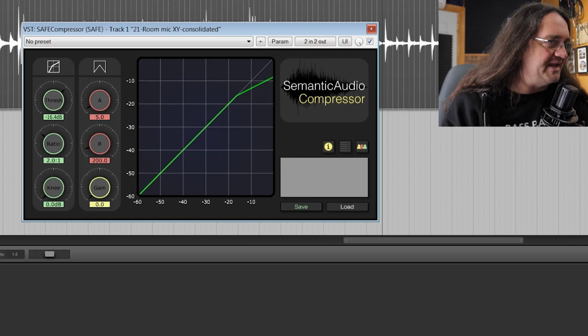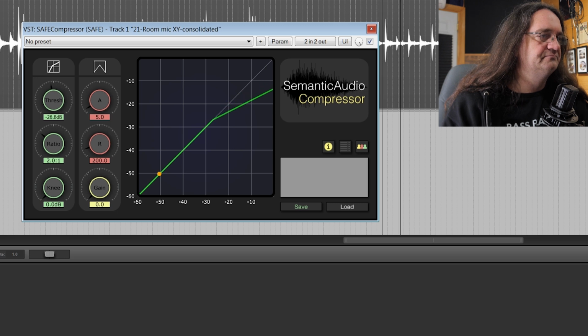So sidechain compression, basically, if you remember how compression works, once the signal gets past a certain threshold, the compressor turns things down. It's a very fast volume knob, and the ratio controls how far down it gets turned, and the attack and release controls control how fast it's turned down and then turned back up again. All sidechain compression does is change the source that the threshold works from. That is it. In this case, we're using other tracks as a source for that threshold.